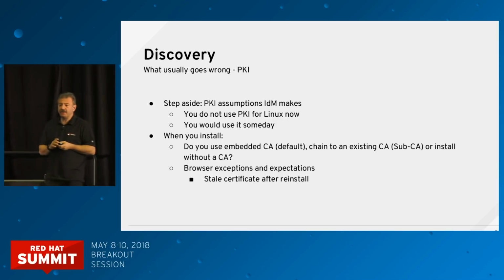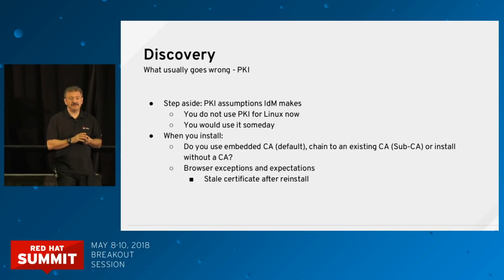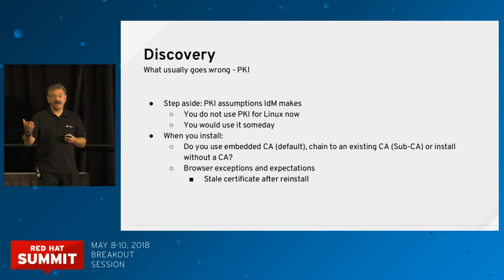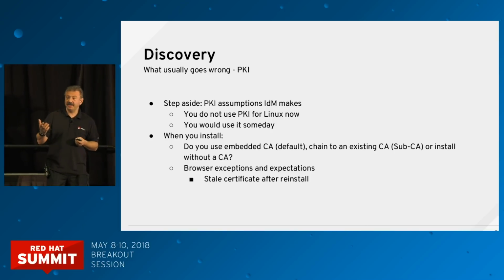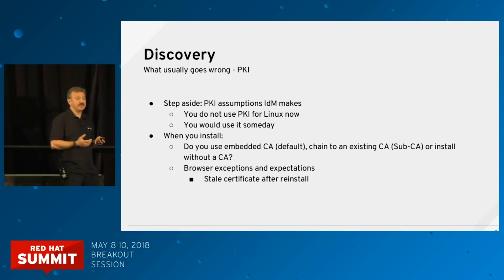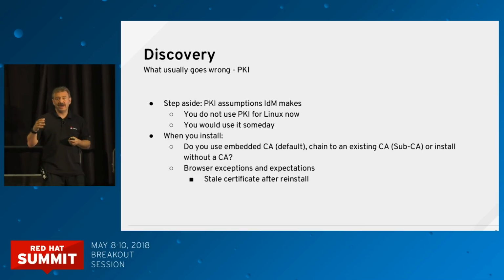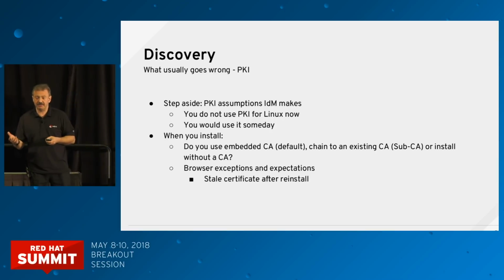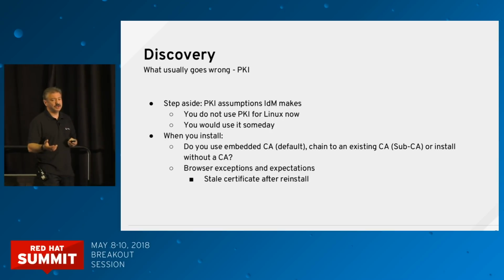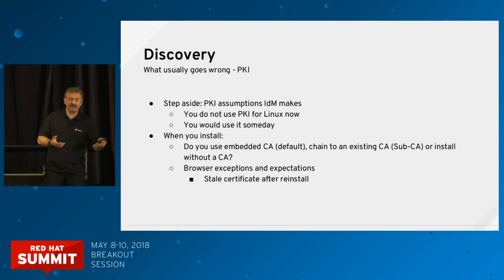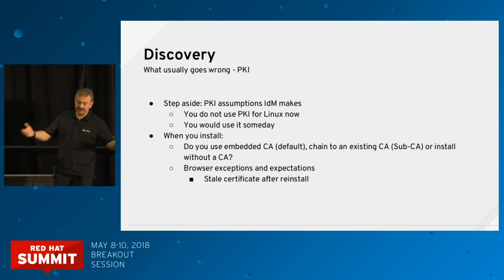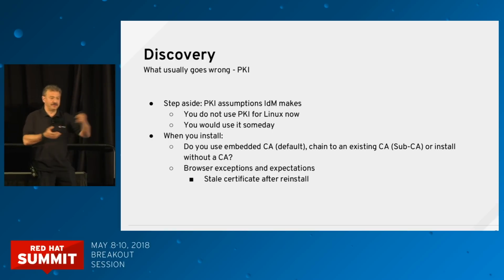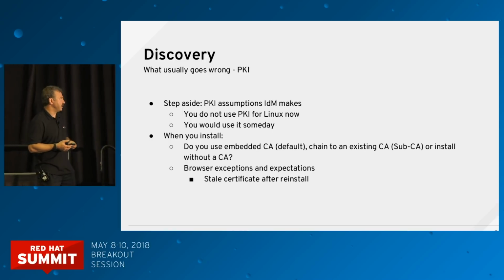So the next part to think about is the PKI aspects of your deployment. Identity Management comes with a CA that you can use, and the assumption is that you might not be using certificates now, but would be interested in using PKI infrastructure in future for your Linux clients, applications and services running as a part of your Linux infrastructure. For example, provisioning certificates for your OpenStack or OpenShift or other parts of the infrastructure.